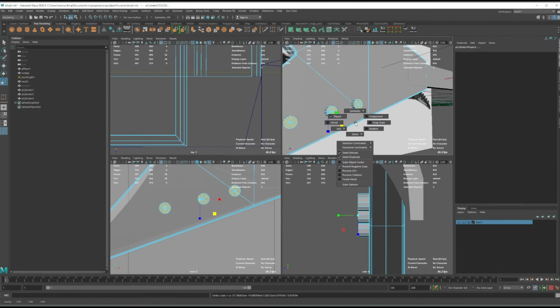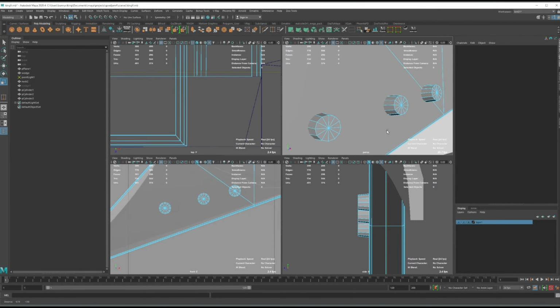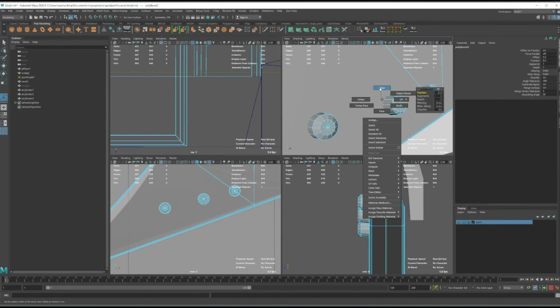Oh. Go by components, they do it for themselves. And then just give those a gentle bevel. You know what else I might do?